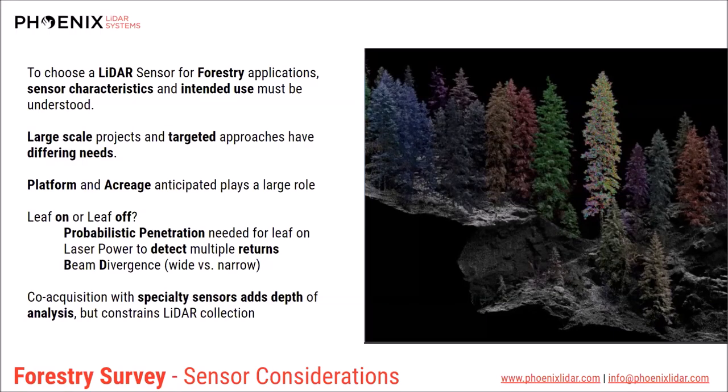If that's the case, then leaf off will likely be your ideal target area and target season. Leaf on provides, once again, much more understanding of the habitat, a very good understanding of how fire prone a given stand is, as well as general vegetative health. So whether you're trying to capture the geometry of the forest itself, the ground underneath it, or a combination of both, that really dictates, once again, the pulse repetition rate and beam divergence of your system.